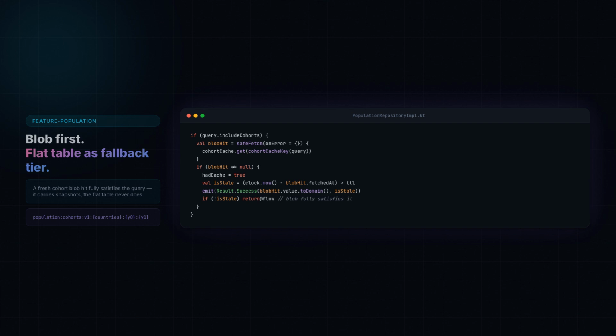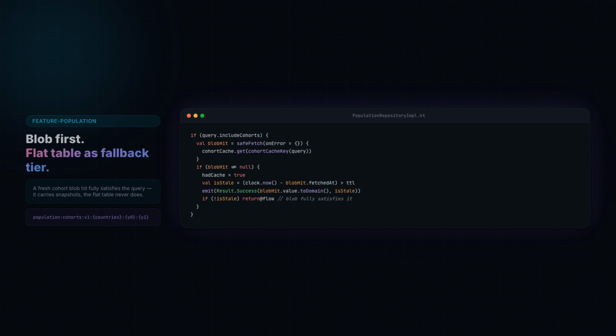PopulationRepository in play now takes a new constructor parameter, cohortCache, typed as JsonBlobCache of PopulationCacheBlob. The DTO carries both the time series and the full per-country, per-year cohort snapshots that used to vanish on restart. The observe function now checks two tiers. If the query needs cohorts, it tries the blob first, wrapped in safeFetch, so a storage failure just degrades to a miss instead of crashing the flow.